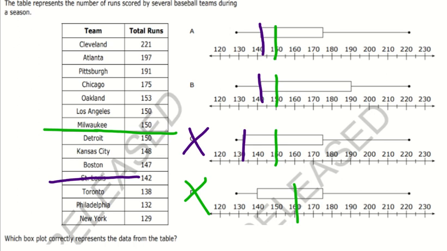So we go to the top, our upper median. In this case, that's going to be Chicago with 175. Looks like 175, that's 190. And you see, that's all we're doing is we're checking to see which ones match up. You could also use the minimum and maximum. In the case of this problem, that wouldn't have been too helpful though. But minimum, maximum, lower quartile, median, upper quartile. Those 5 numbers are generally all you'll need to match a graph or a box and whisker plot with the data, okay?